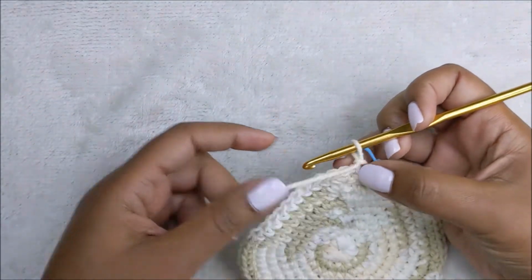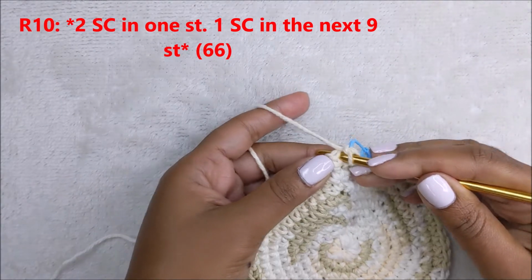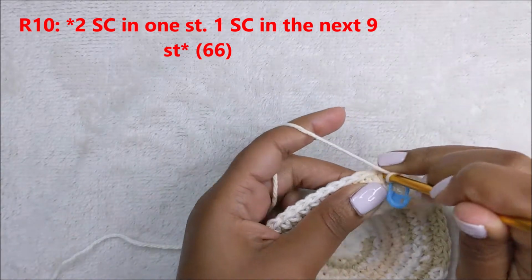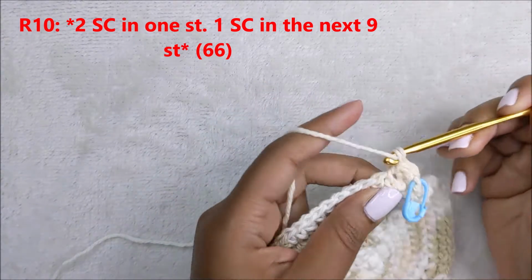Alright, so for row 10, it's going to be another increase round. So I've already chained 1, and always start with an increase. So 2 single crochets in that beginning stitch, then 9 single crochets in a row.